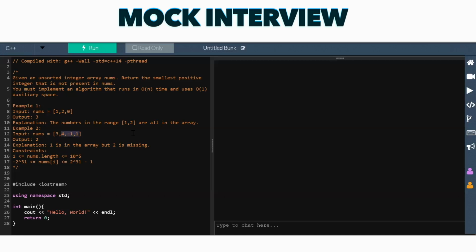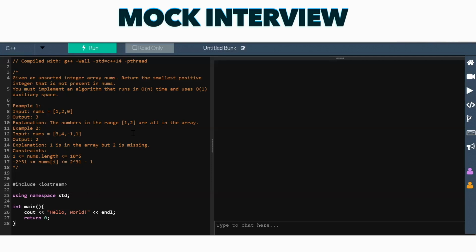I think again you are not understanding the context. You don't have to swap the positions with the indexes, right? You have to just put the element at the correct index. 1 should be at index 0, simple. 3 should be at index 2, right? 4 should be at index 3, correct? And from the index position, you just have to find which element is not correctly placed at its index. That's it. Okay.